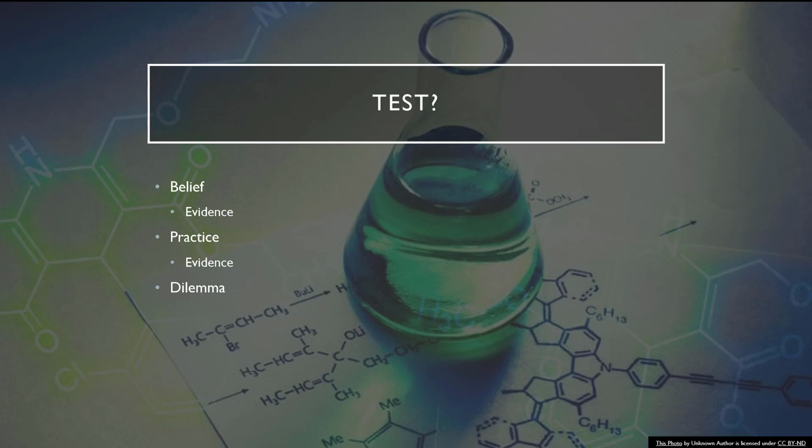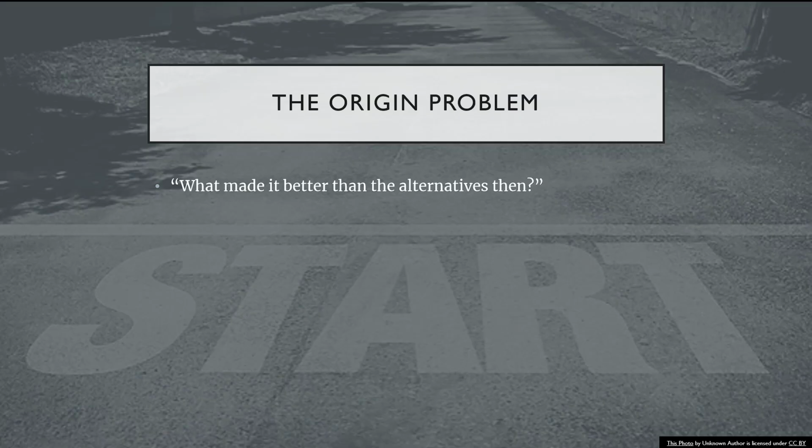Now, using this test of time approach does create something of a dilemma. If the test of time is just another expression for tradition, then it's just an appeal to tradition. It adds nothing except a relabeling. If the test of time involves rigorous testing, then there is no need to appeal to tradition. There would be good evidence and arguments to use instead. One thing that those who use the test of time approach must admit is that this test must have had a starting point. That is, every belief or practice that is defended as traditional must have had an origin. This leads to the origin problem.